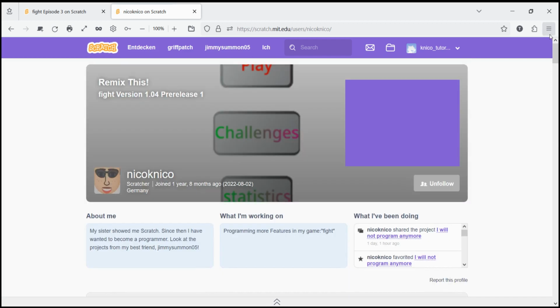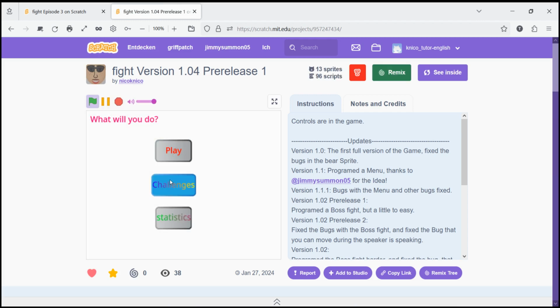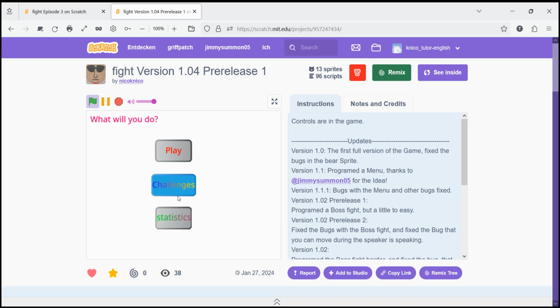In my real fight game, at the beginning, we have here a cool menu with the play, challenges, and statistics button. In the play button, you can play the game. In the challenges button, you have a boss challenge. And in the statistics button, you see deaths and wins.